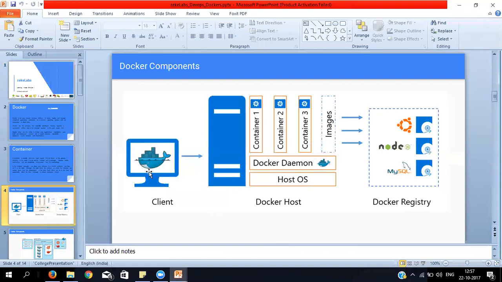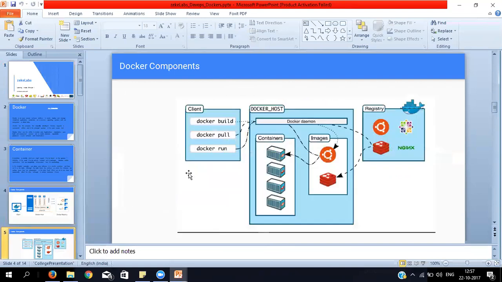Anytime when you are running commands, let's say docker run ubuntu, I'll be firing it from the client. The client goes, so this is how it basically works. When I'm running Docker commands, it goes to the Docker host, from this laptop to the EC2 instance, our machine. There the Docker daemon, which is a constantly running background process, will receive your request and search. If you have done docker run ubuntu, it will search locally.